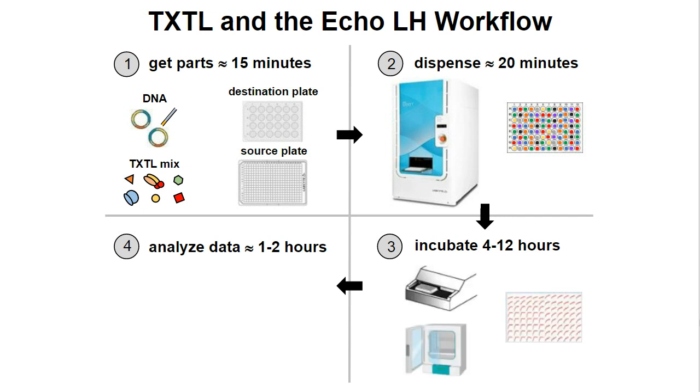The next step would be to take the destination plate and put it into a fluorescence measurement machine, and we would measure the fluorescence of the reaction. Because the targets are normally some kind of fluorescent protein, we can see the activity of a CRISPR-Cas9 enzyme or some other CRISPR enzyme based on how much deGFP, or green fluorescent protein, or some other fluorescent protein is being expressed. And so by the level of expression, we can tell how well CRISPR works.